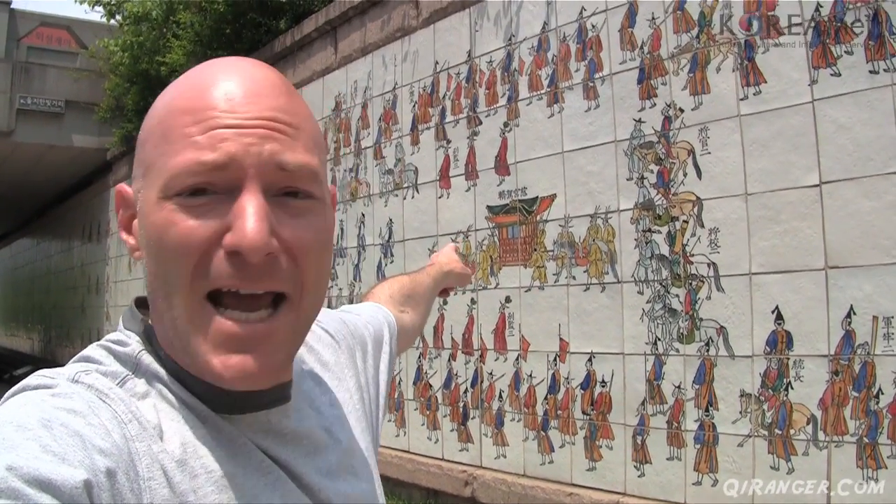Probably one of my most favorite things here in History Zone 1 is this painting of the procession, detailing the accounts of the King going to visit his father, Crown Prince Sado, down in Suwon. This parade included 6,000 people, and a total parade length of one kilometer. Normally the King rides up front towards the middle of the parade, but not so in this case — he wanted to take care of his mother riding in that carriage right there.